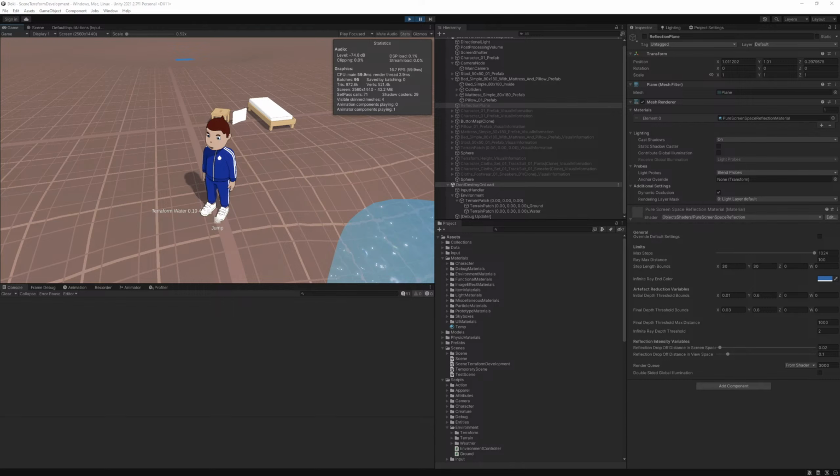I think transparent blur box. Let's add that one.